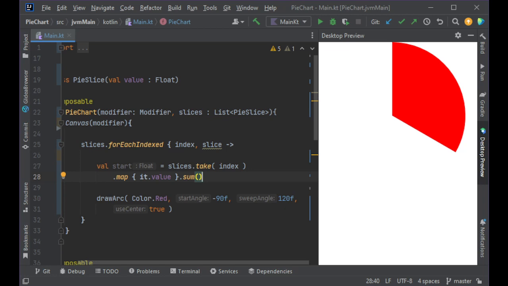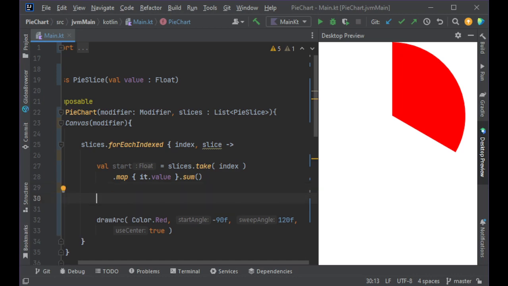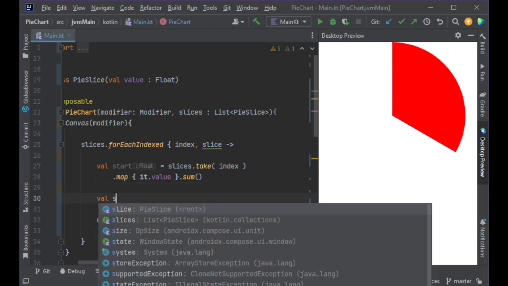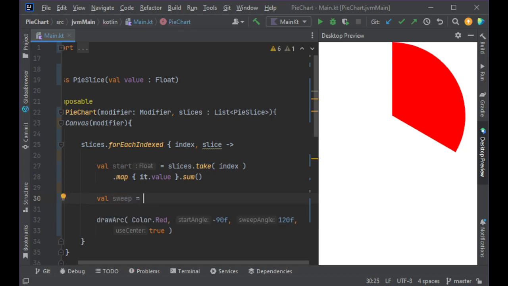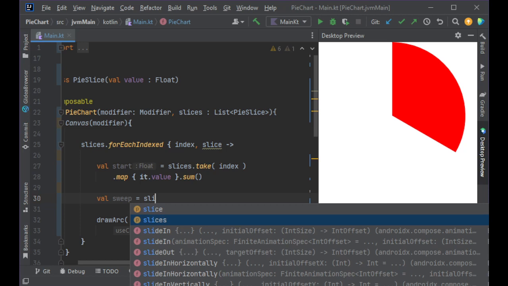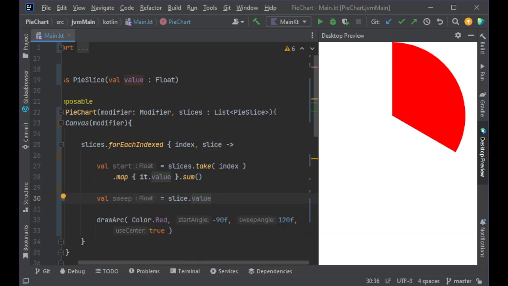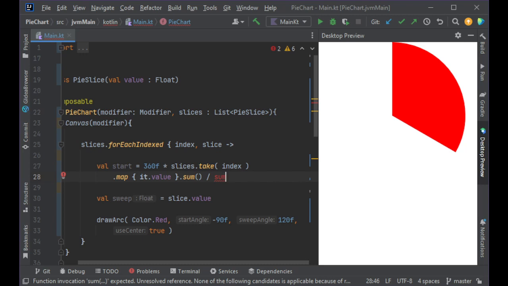And the sweep, or the length of the slice, will actually be the slice value, but we actually need to convert both of these to degrees, and to do that we say 360 degrees times the value divided by the sum of all the values, which we have not calculated yet.